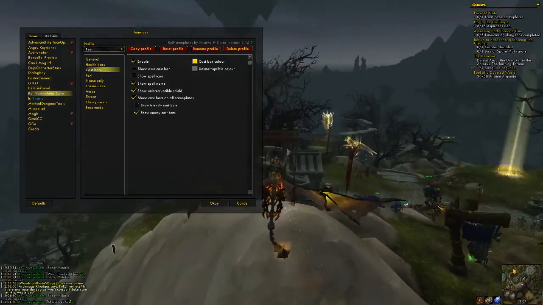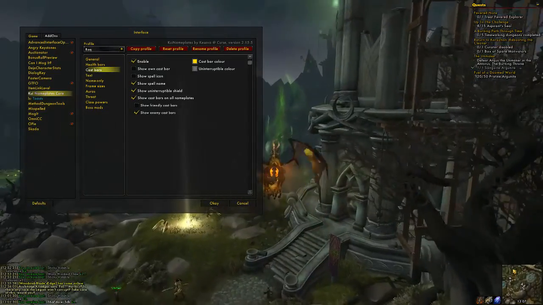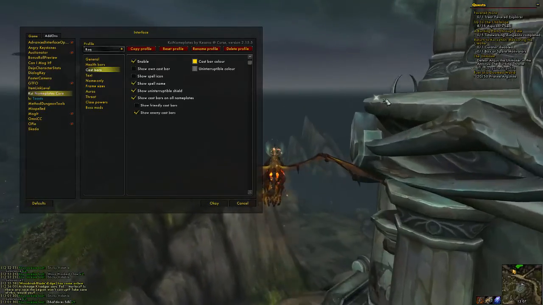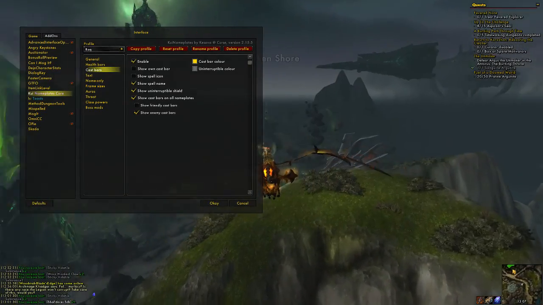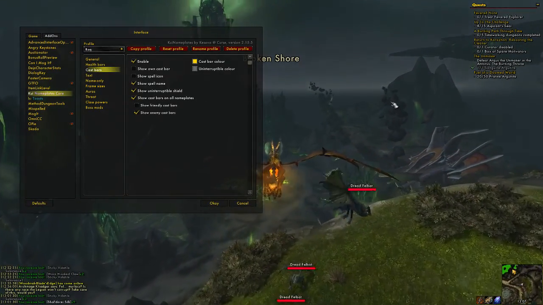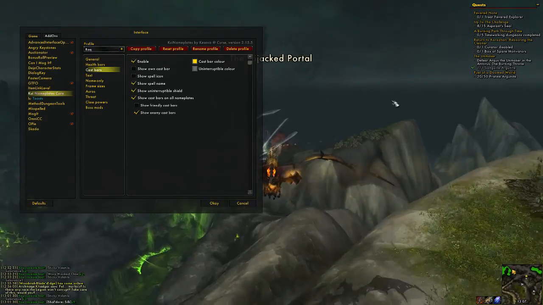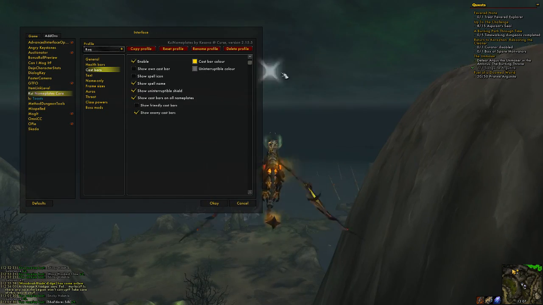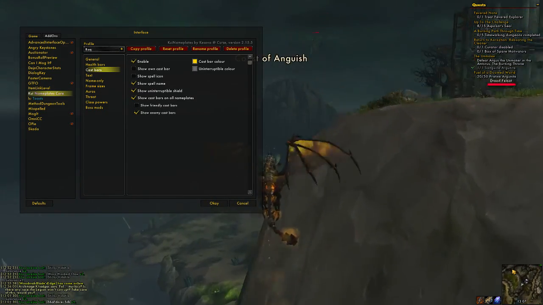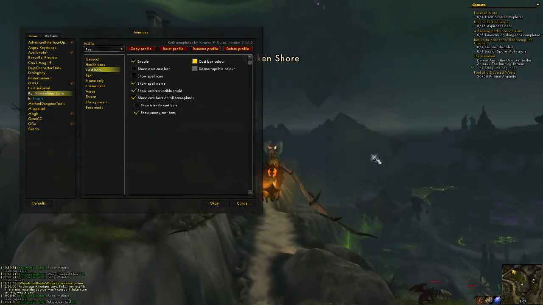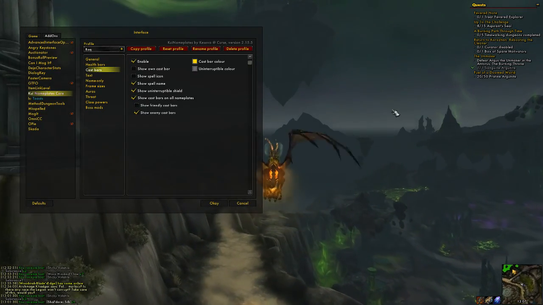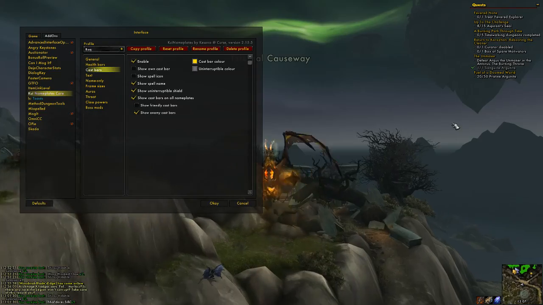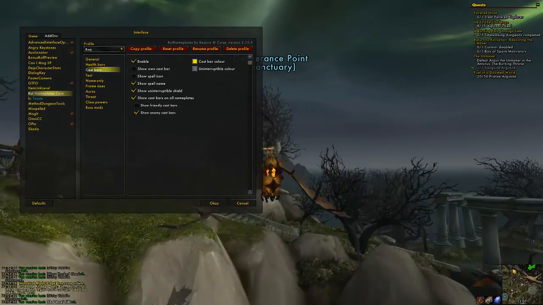I also have that uninterruptible shield visible as well, which, as well as it being just a greyed out cast bar, there's a shield on it as well that literally says this spell is blocked. You can't interrupt this. But if you let me know if you want the colour values, I'll click the box so you can see what values I'm using. But again, you can just move the sliders around, make them whatever you prefer.